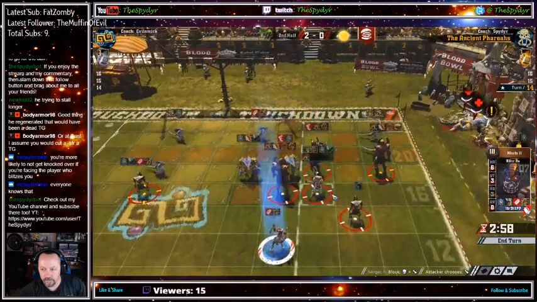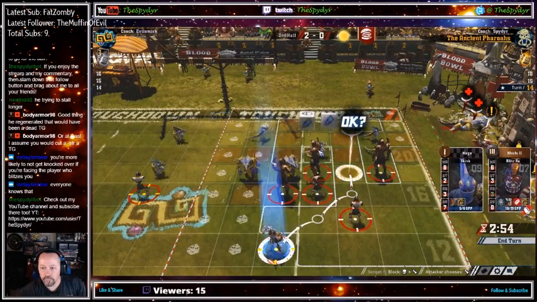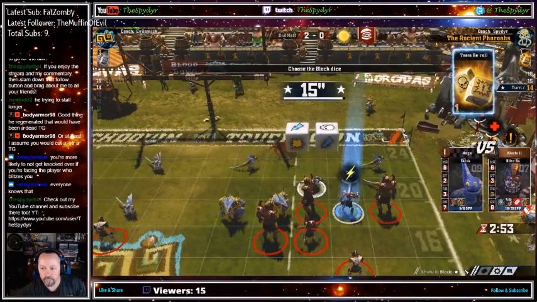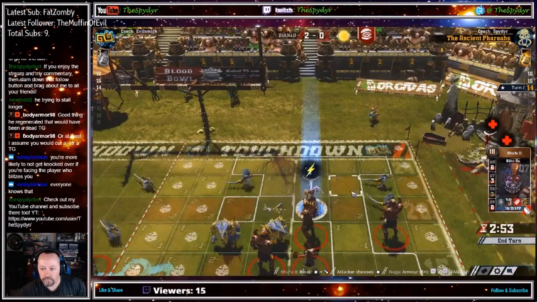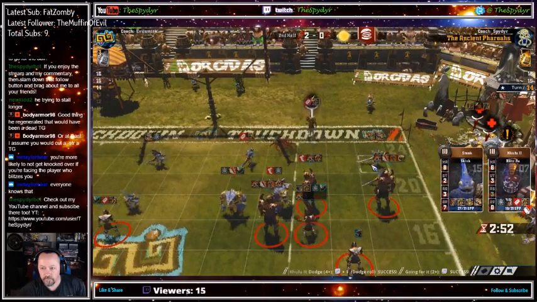Same thing. Let me get the face. All right, I need a pal here is what I need. Both down won't help me. If I don't get the pal, I don't score this turn. Oh, I got the pal. Now I just need to make a dodge. Perfect. Perfect.